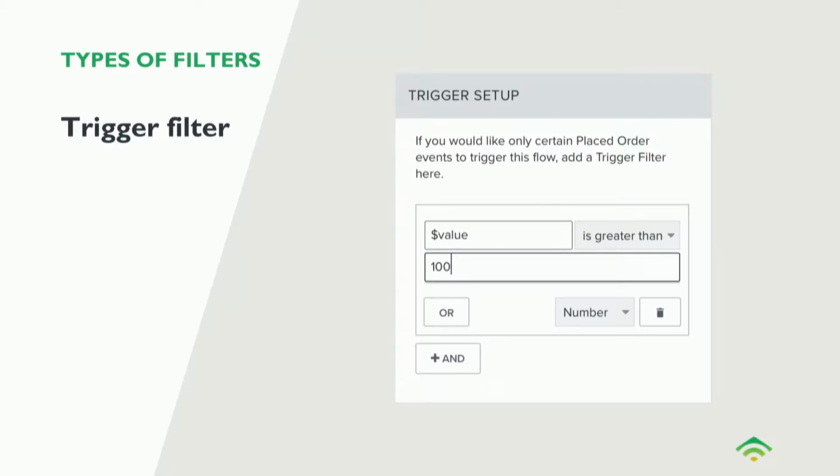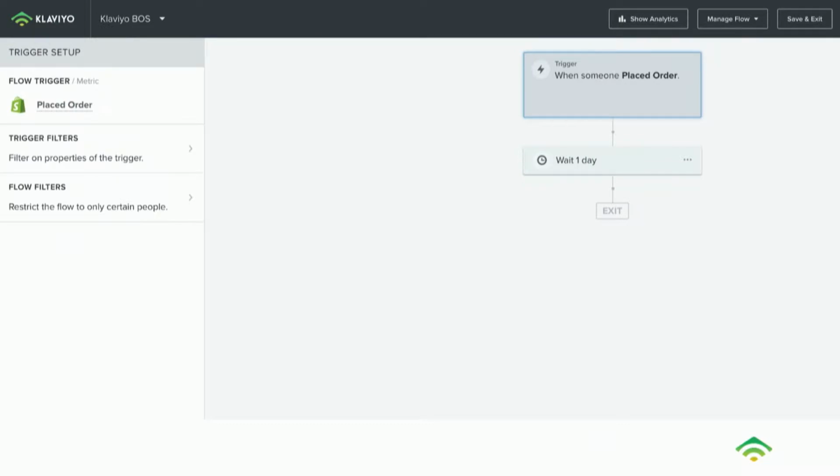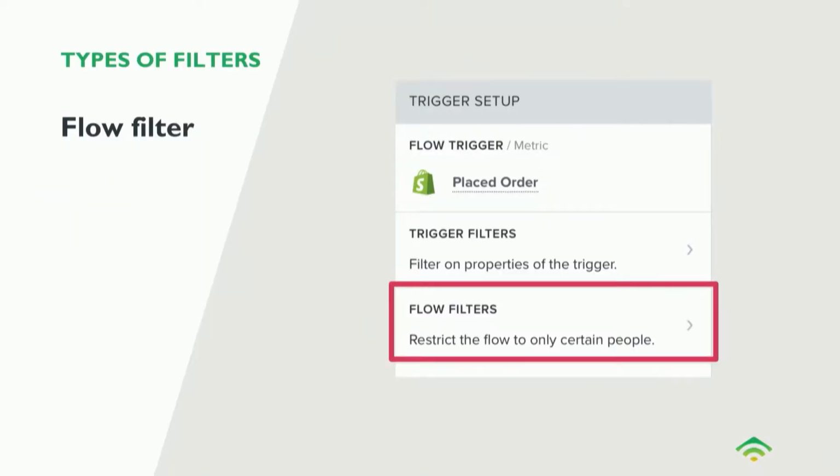Maybe I want to offer a particular incentive, or offer me to join a particular group or something like that. Based on that information about what I purchased and what I did, we're narrowing who's getting this particular messaging here. If we look at a conditional split, which we'll find, a flow filter here, this is again looking at any information that exists across the profile. It's really important to note that a flow filter is checked every time that an email goes to send.